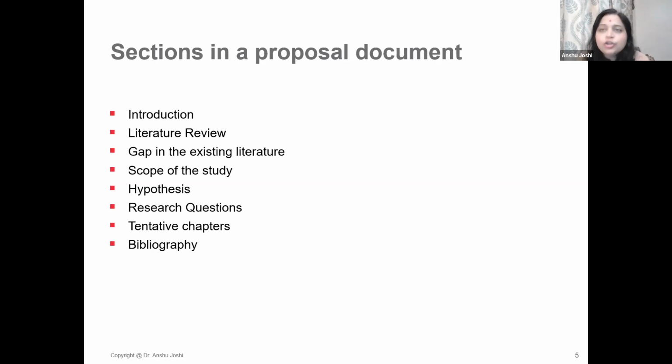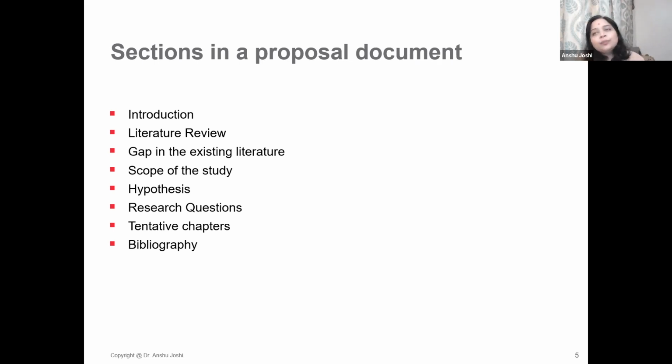So at the end of the section called literature review, I then need to provide the gap that I found in the existing literature, because that gap would lead me to find out the accurate scope of the study, relevant scope of the study, as well as formulating apt research questions and hypotheses.